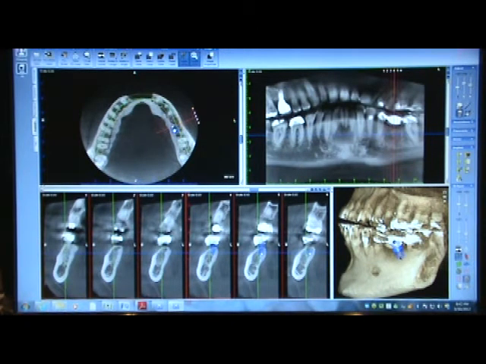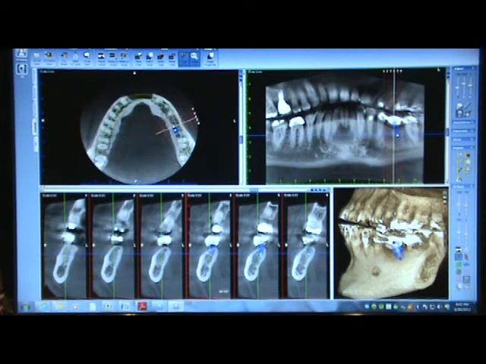Left click, slide it any which way we like. A lot of flexibility and easy to manipulate. Here you can store your implant library if you like. The Planmeca machine that I have in the office actually has an implant library of every implant out on the market. Now, let's say you want to trace to see where your mandibular nerve is.